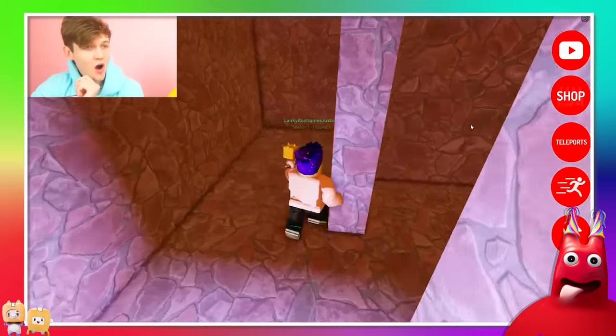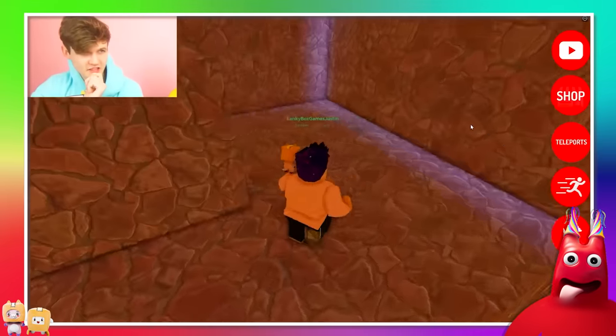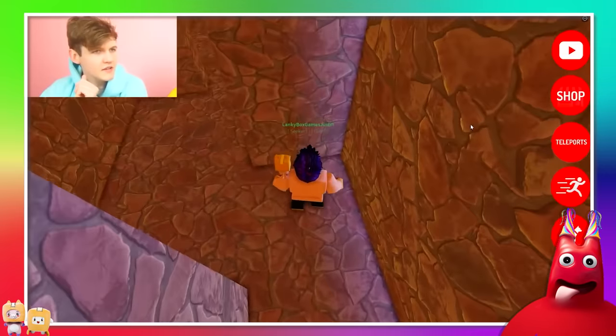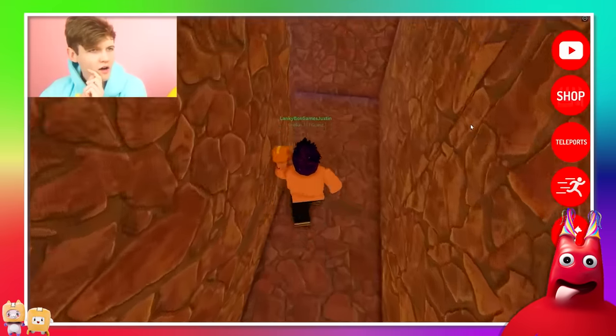What is in here? Whoa! Oh, is this the cave biome? No way. This has to be one of the rare ones if it's at the end of a maze. Where? Oh, is that it? Where? Oh, no. I'm lost. This is a max level maze, dude. Uh-oh.